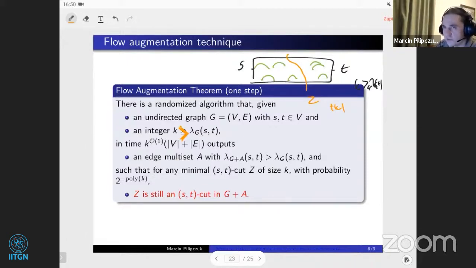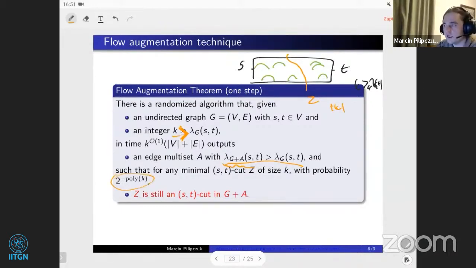So it's possible to add some more edges to the graph. It's possible to increase the flow while keeping that ST cut. The flow will increase, but the cut will stay the same. Okay. So that's the thing I want to do. And if you repeat enough times so that the flow reaches k, then you get the thing from the previous slide, if you care about f of k here, not 2 to the k log k.